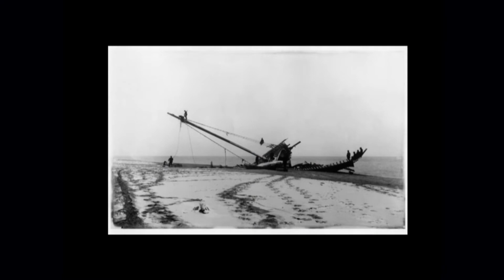Also, soon after Europeans arrived, most of the trees were cut down, so there was a wood shortage and scarcity of materials. And shipwrecks were very frequent. In Thoreau's Cape Cod, he talks about seeing one of these shipwrecks and the townspeople coming out to disassemble the ship, because the maritime rules were that if a ship landed within a town's boundaries, it belonged to the people of that town, so they would go out and take the ship apart and reuse the wood. So very often you'll find pieces of old ships in houses.